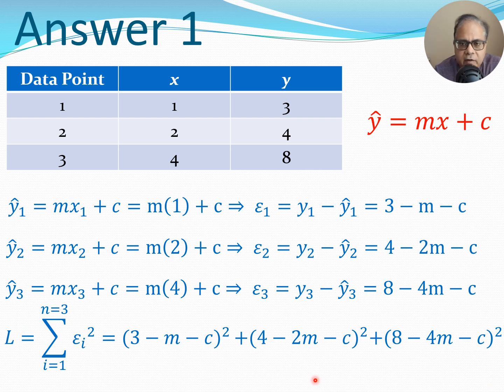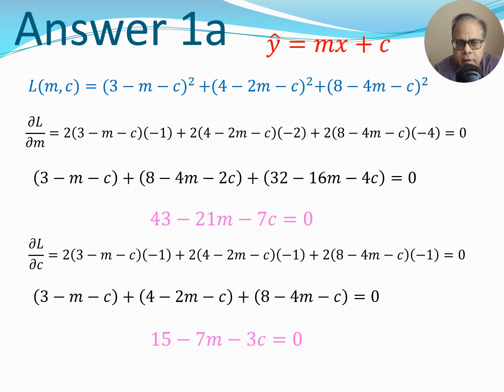Of course, if I was able to calculate the values of m and c for which this L is minimized, then I can substitute those values of m and c here and obtain the least square fit for this particular problem. So this is in essence the least square method, and let's try to do this problem now. I have written this L(m, c) as a function here. Now this is a calculus problem. So we can try to find the minimum point of this function L.